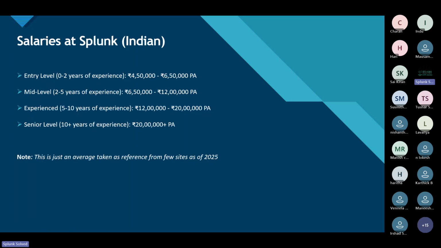Some people may be thinking that a Java developer could be earning this much, so why would somebody with just Splunk earn it? Splunk looks like just one platform, not a core skill like Java or Selenium. But if you are really good at Splunk, you are open to opportunities in operations, monitoring, observability, or AI and ML.